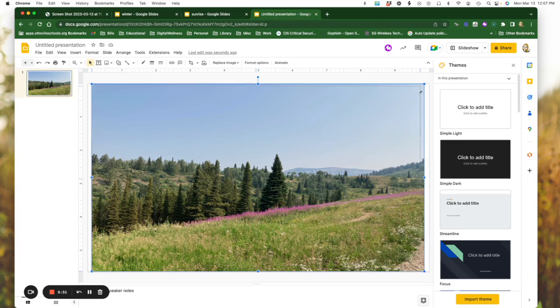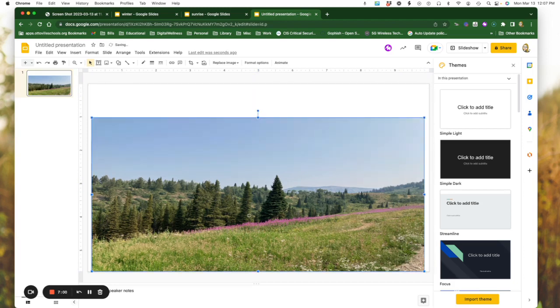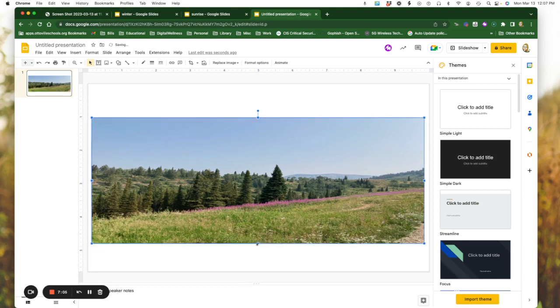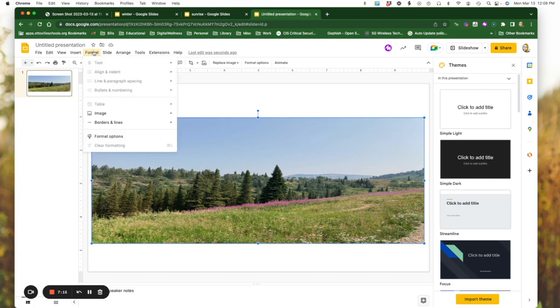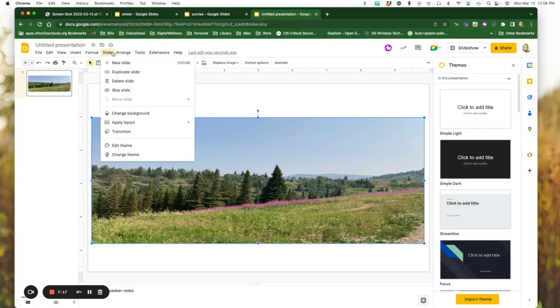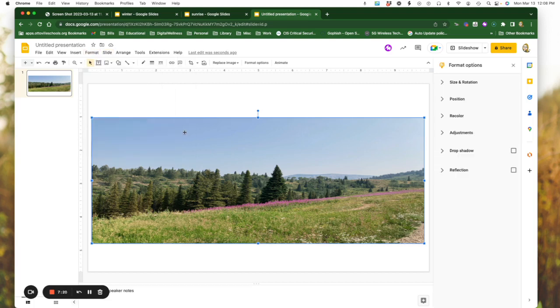Then I'm going to go in and I got my image this way, the size I want. I'm going to shrink it down here at the top, or shrink it up, I guess. Now, notice I've lost my word. Cannot see my word back behind. So I've got to click here on my image. And when I go up here to the top where my format options are, notice now over here on the side, this popped up. I've got these options that I can use.